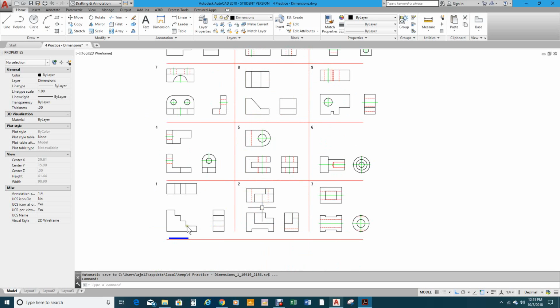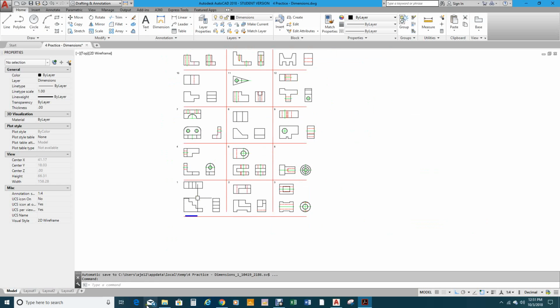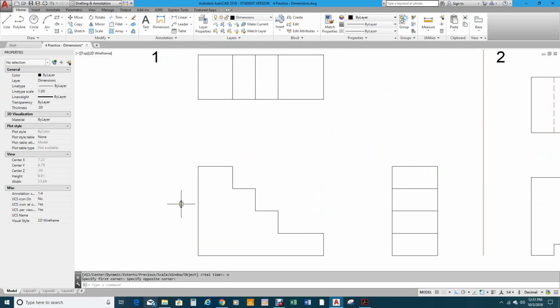Okay, so we're going to get started down here, and let me just zoom in. Z, enter, and I'm going to go window. Where's my window? And I'm just going to draw a window around this one, because this one we're going to start with. Okay, now, remember, you want to keep all your text, all your dimensions, as much as possible on the inside. That way you've got room for text, for notes, or for whatever. So mostly we can do everything right here, and all we need to do is either get a dimension for the width here or here, and I'll probably just go right here.